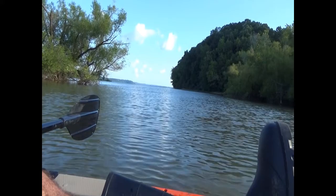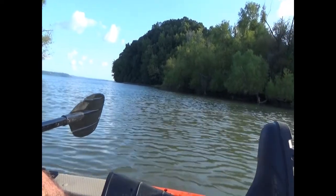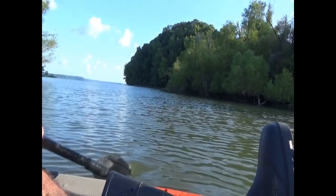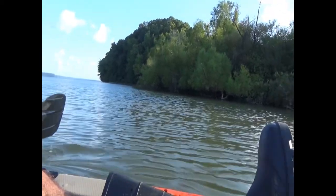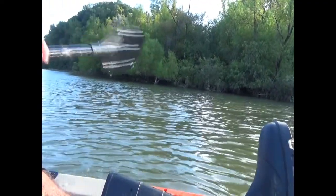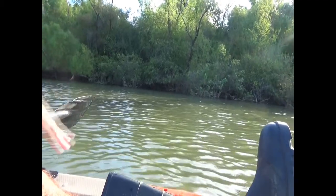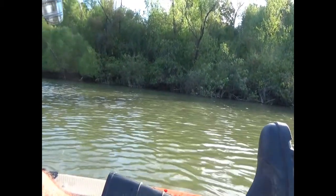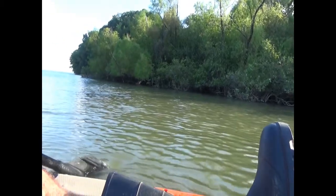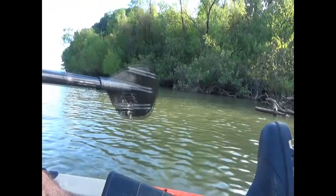Now that I see that it's going to be this difficult gigging, I get all these quote unquote easy shots with a harpoon, with the spear, and I can't make them. It's more difficult than you think. Being this low to the water probably has a lot to do with it. This is a low, shallow angle that I'm spearing from. So the water surface and water substance does play a lot in that. And it's not a prime spear. So I think what I'll probably end up doing is just ordering a couple fishing spearheads, whatever they got for carp, and a fishing bow.